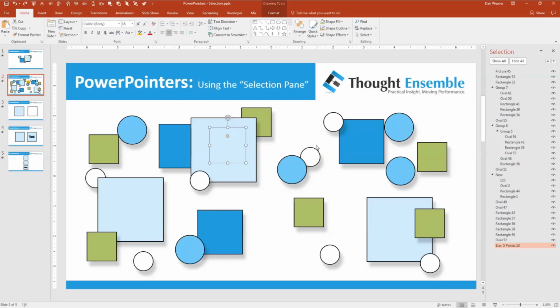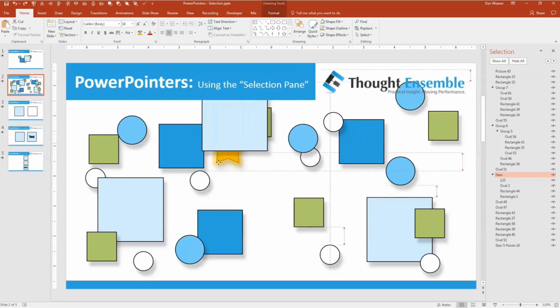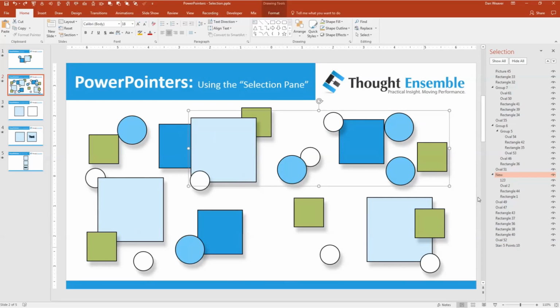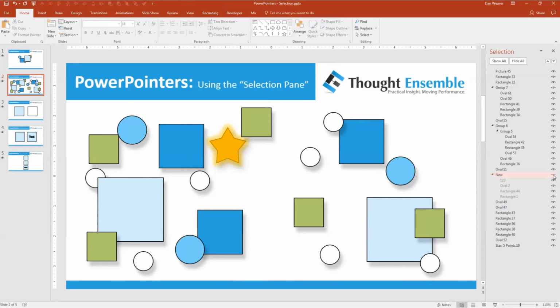But now I can easily move it by selecting it in the selection pane and then clicking on its bounding box and dragging it. Note that if I don't click on the bounding box, I'll accidentally reselect the group in front of it. If it's easier, I can even temporarily hide certain objects by clicking the eye icon next to them. That way, they aren't visible and can't be edited or accidentally selected as I move the other objects. So that's the selection pane, which is very useful when your slide gets as crowded as this one.